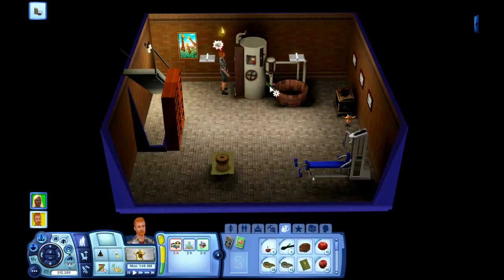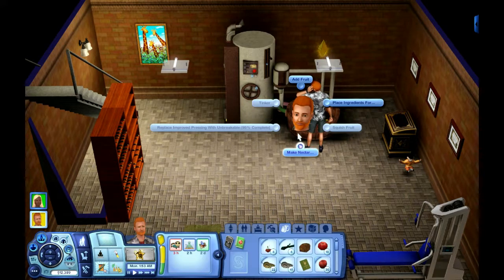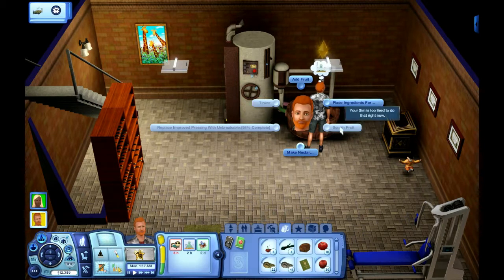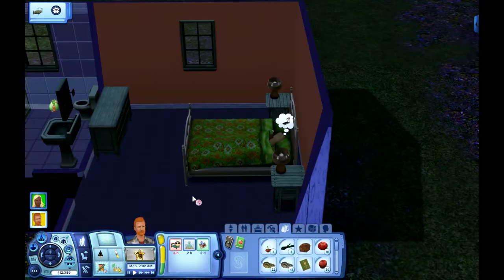Dexter, I know you're tired. Please. Make nectar? Oh, we can't. Why can't we? Too tired. All right. Well, you can go to sleep. I think Amanda's already in bed. All right. So we will pause here and we'll see you in a bit.